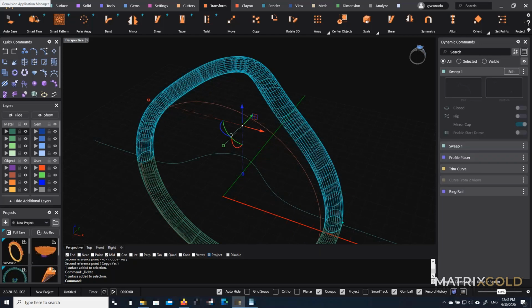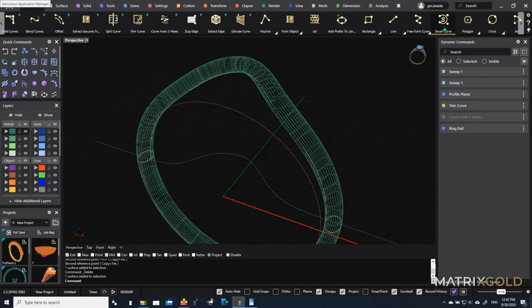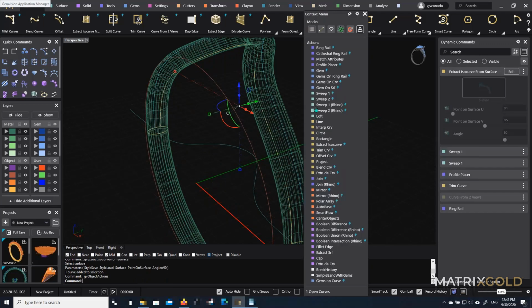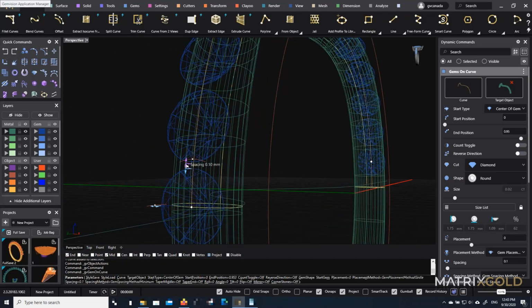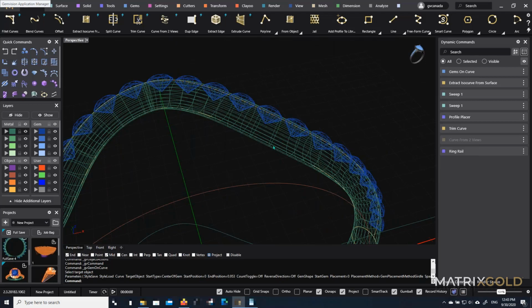So if I was going to do extract ISO curve on top of this, and then do gems on curve and have everything connected, then I basically created the one matching band I need for simple curve bands. So let's go extract ISO curve on this guy. Gems on curve. And target object to orient the gems. And then same thing as what I did with all my other ones, I'll create all the cutters ahead of time and then save that as my base model.